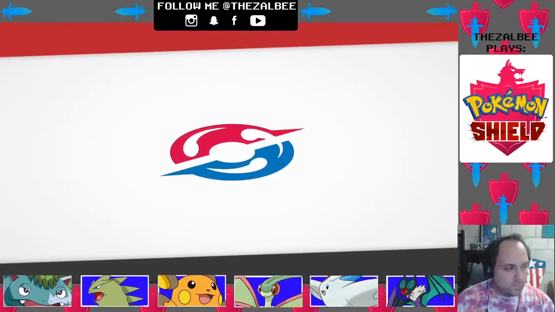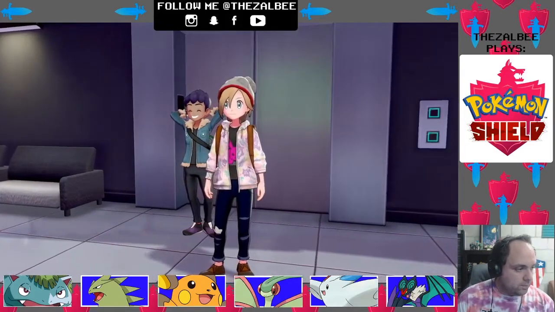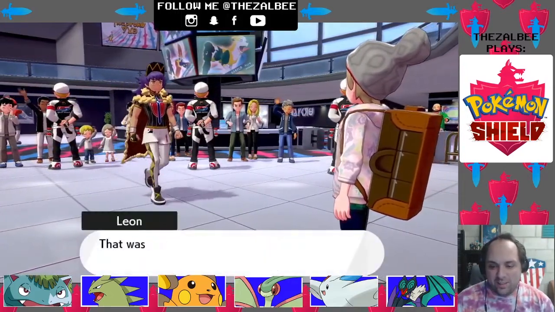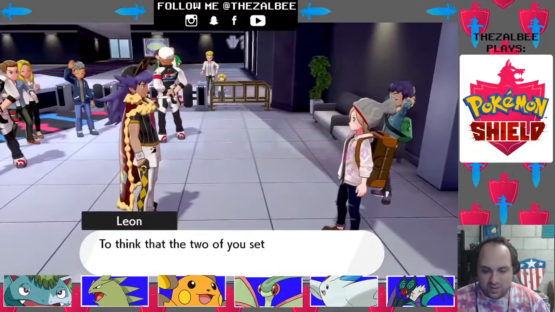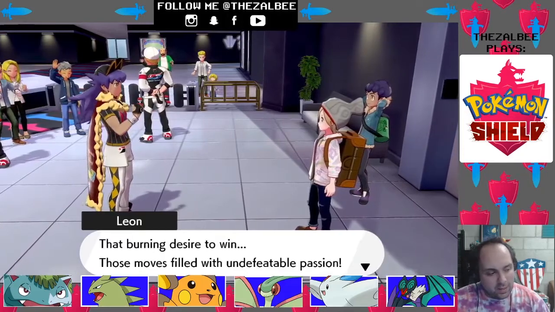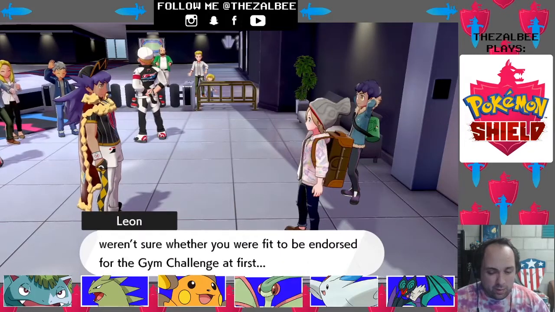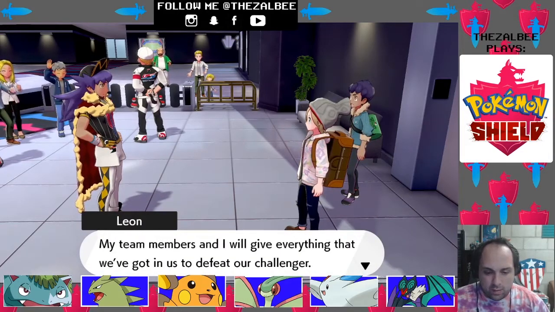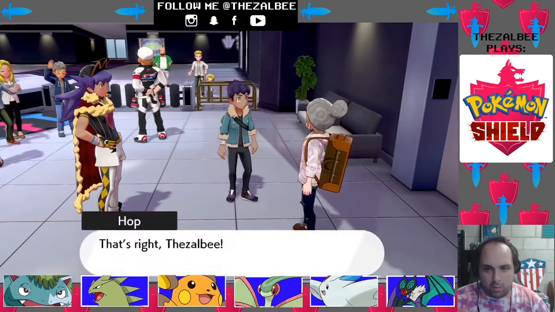Alright. Oh shit. This guy is always posing. That's weird. I thought we faced BD at the end here, but I guess that might be after we do this little end part with Leon. That's you, blah blah. We're not here for the story, we're here for the Pokemon medals.